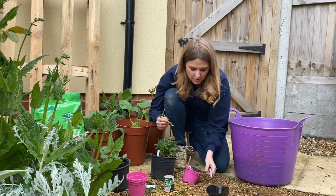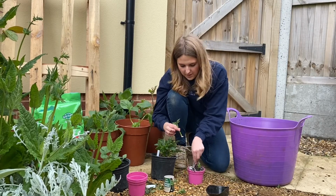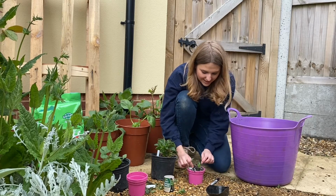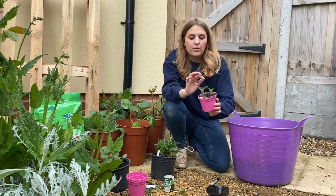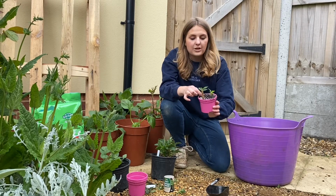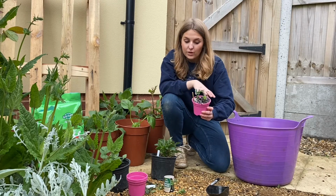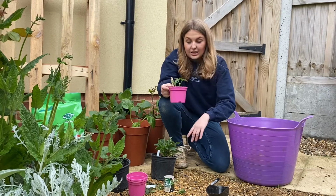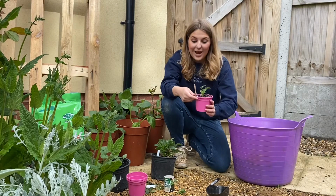So then you put, again, not pushing it in, but using a dibber or a Sharpie or whatever you've got going around, your finger if you need to, and pop that in there, and again firming around. And you want the leaves to be above, you don't want them to be touching, and you want to make sure that there's plenty of airflow, because the worst thing you can do is have a rotting, touching leaves will rot as well. So I'm going to carry on doing loads more and make sure that there's only 5 on each of my dahlias, and try and keep cuttings.